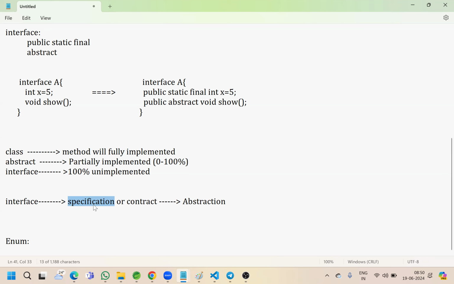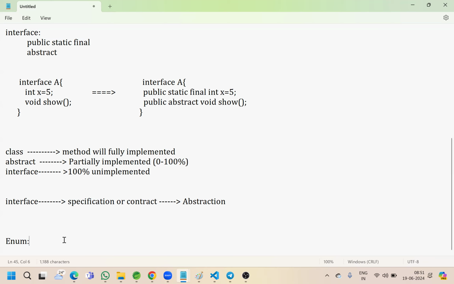So in real-time applications, a lot of software and communities define some rules in the form of interfaces, and we just have to implement those particular methods and work. We cannot put our own name, we have to use the particular name only. So we provide this with the help of interface. This is the thing about the interface, and we will see more in our upcoming topic, the OOPS principles.